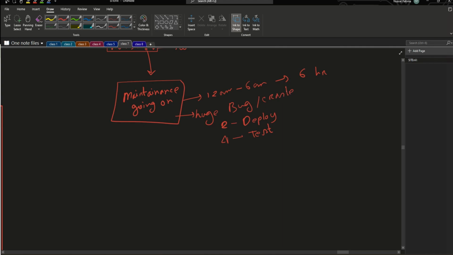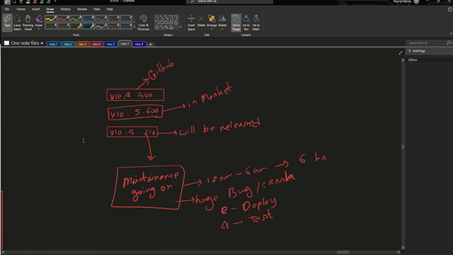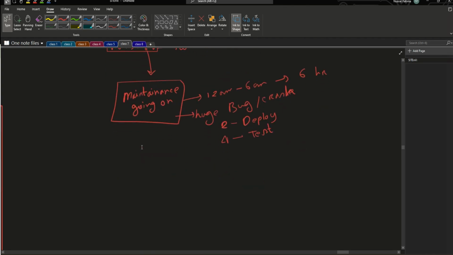What if it crashes? So you are releasing your software, but after you have deployed, you see that you are facing a huge problem that has messed up your whole software. That will take you a minimum of a day or two to fix this bug.